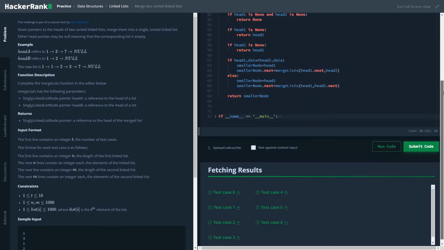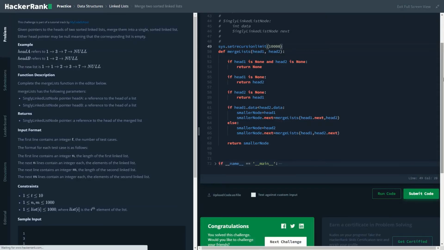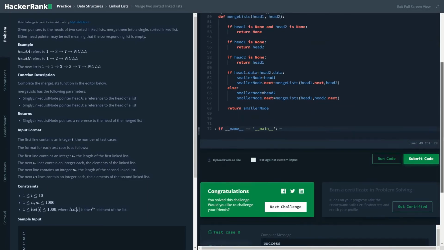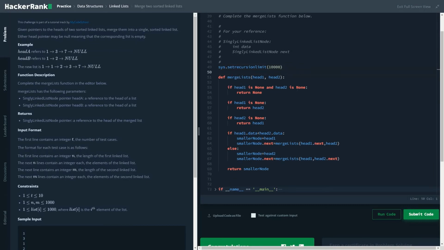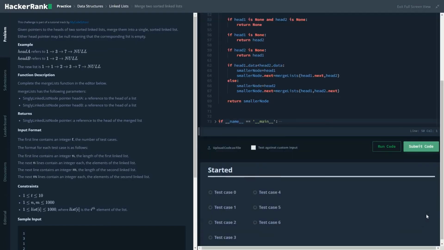Yeah. So what was happening is that it was not able to go to a recursion depth of such a huge amount. In Python, the total number of recursion levels is limited, and you cannot go deeper unless you externally specify that. So this was the basic idea. That's why you have to set the recursion limit, and once you have set that, we will just submit the code and it will pass all the test cases successfully, as I've already shown you.